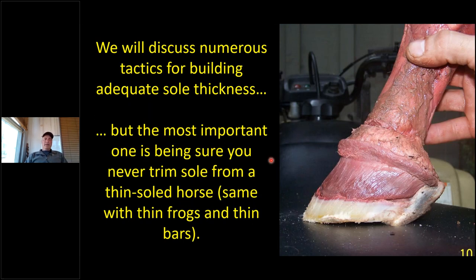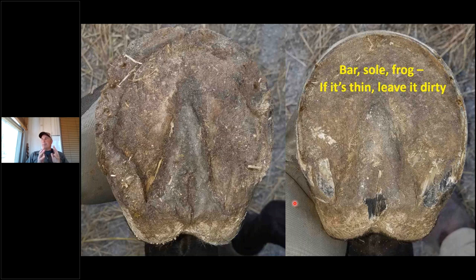Okay. So before we get into that, we're going to talk about the most important aspect of achieving this thickness, which is being sure that we don't trim these thicknesses away. I think that excess trimming of the sole and the frog and the bars are the most common mistakes in the farrier and trimmer worlds. You would think it would be obvious that we only trim when things are too long or too thick. But it's amazing how much a trimmer thinks that the answer to everything is trimming. Sometimes the answer is leaving it alone. Sometimes the answer is padding, protecting, using hoof armor, epoxies, casting material, switching terrains. The answer is not always trimming.